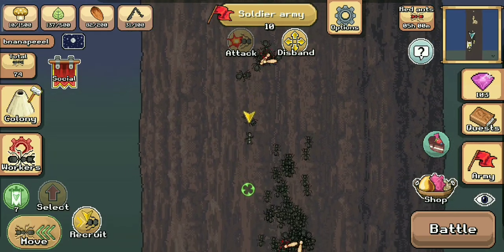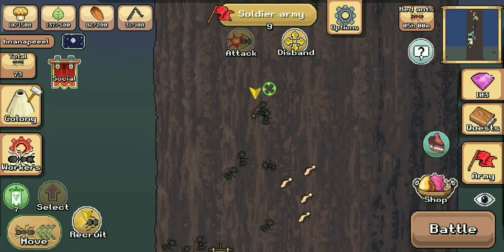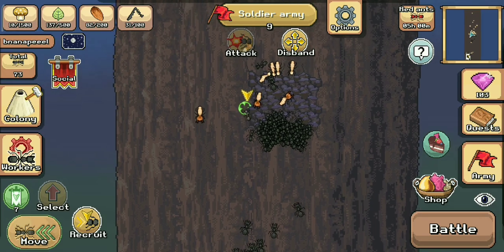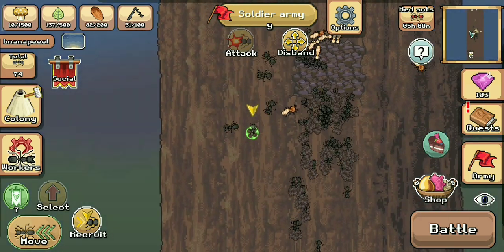What? Termites are here? What are you doing? Oh, they spawned from the crack. Oh, good thing I actually have my garrison there, so that's good. Oh no, this is really bad. No. Soldiers, where are you? Why are the soldiers so slow, dude?